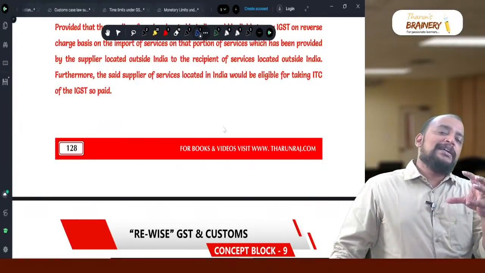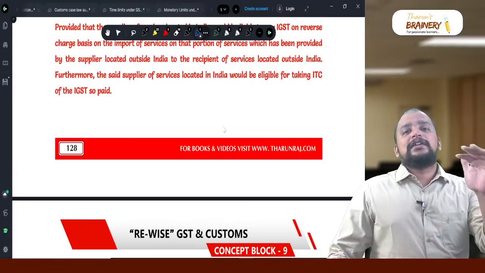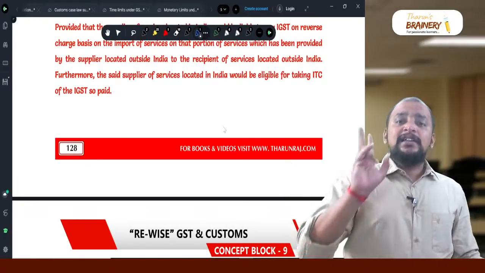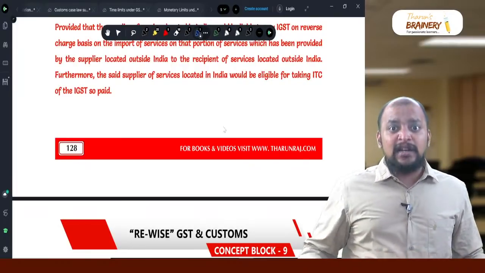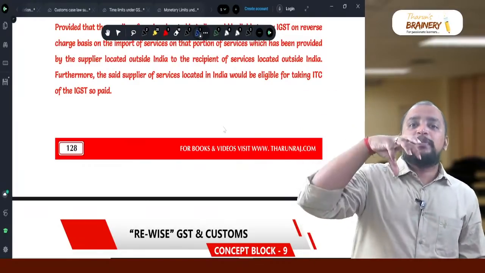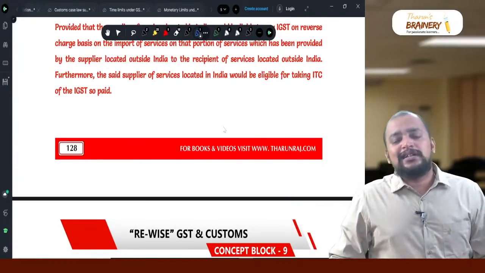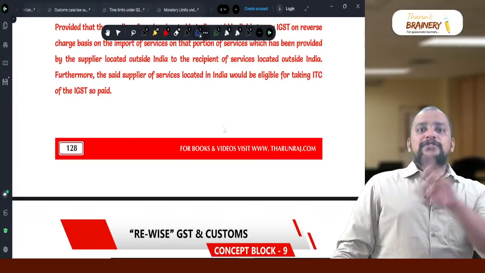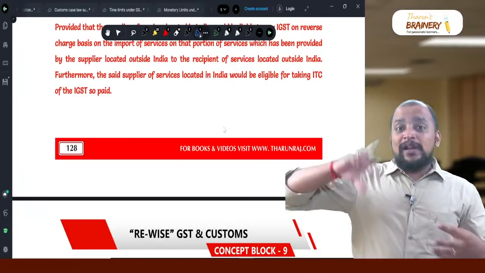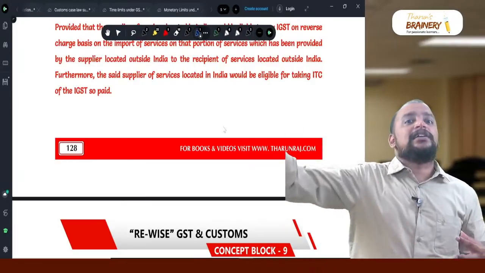When will place of supply be determined under section 13? When either the supplier or the recipient is in India and the other is outside India. Okay, one in India, another outside India. Then place of supply is determined under section 13, and always it will be deemed interstate supply. So if the place of supply is in India, then it will be deemed interstate supply chargeable to IGST. You should not treat it as intrastate supply, that is, location of supplier Tamil Nadu and place of supply determined under section 13 also Tamil Nadu.